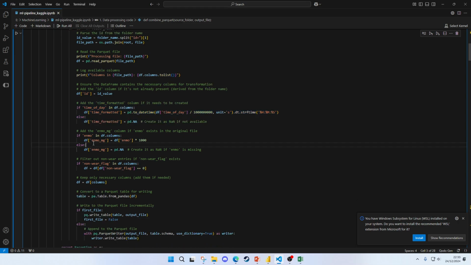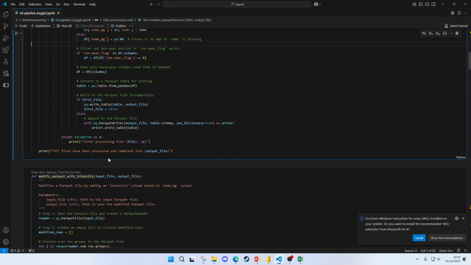Then I converted the ENMO column into milligravity. This mg means milligravity, meaning 1,000th of the gravity. Then I filter only rows where the non-wear flag equals 0, because if it equals 1, then the wearer is of course not wearing it, right?